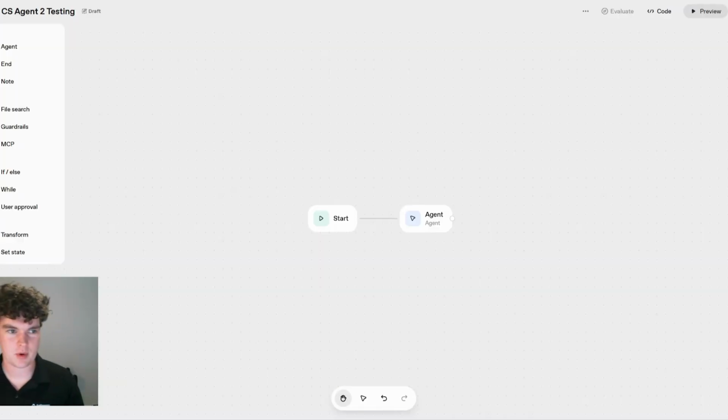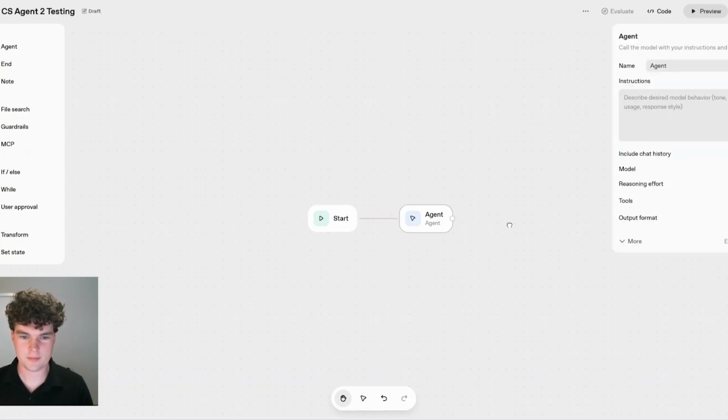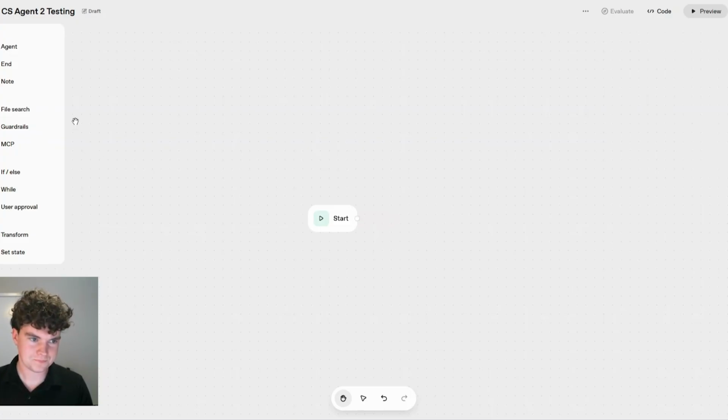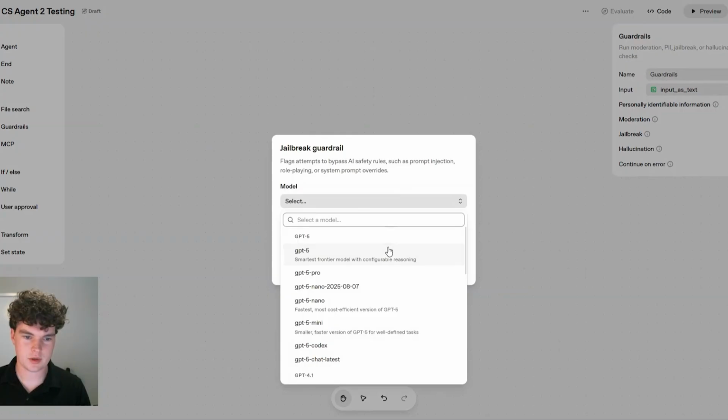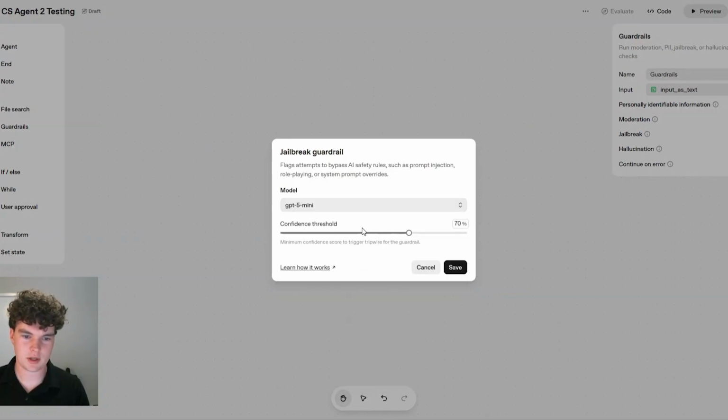All right, so this is a brand new workflow inside of the Agent Builder platform. You can see there's simply a start and an agent with nothing in it. So we'll start by deleting this because we don't need it, not yet. We will start with the guardrails. You can go into it and see that we're going to turn on jailbreak detection. We'll just run this as 5 mini again, and I'll turn the confidence down. Now, you will need to fine tune this yourself, but this is just a default value that you can tweak later.